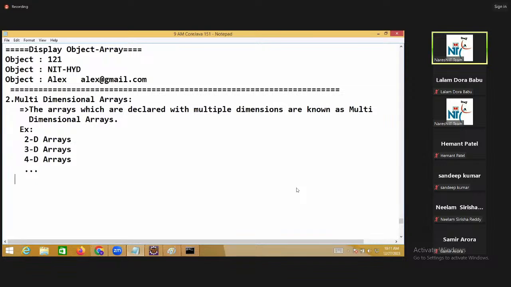Now, I'll use the syntax of two-dimension, because two-dimension is the only popular one. Three-dimension means what? Sir, I went to a 3D movie, sir. They gave one specs for me. Third dimension is not available for us.